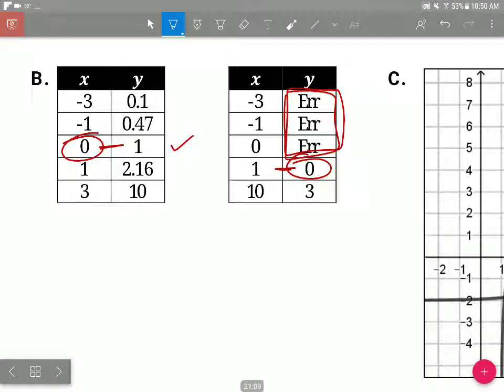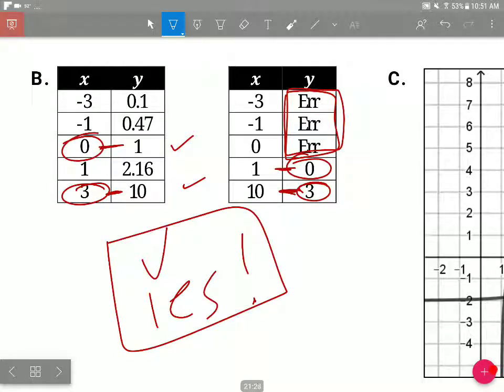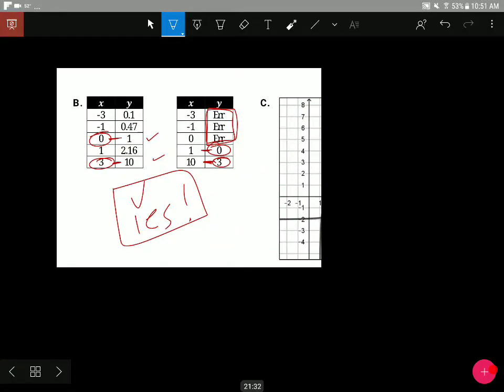I got a 3 on the left and a 3 on the right. Do those have the same number? Yeah. So is it reasonable to assume these are inverses? Yeah, it's reasonable. Is it proof? No. But is it reasonable to assume so? We have seen no evidence to the contrary. All right. Same with letter C. Y'all done these ones before.